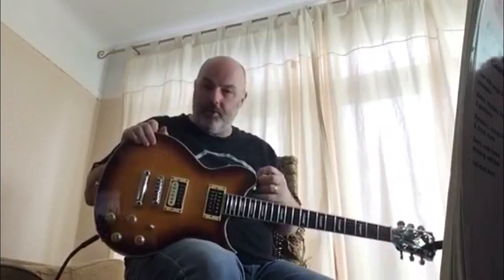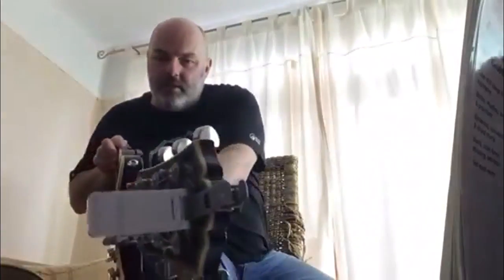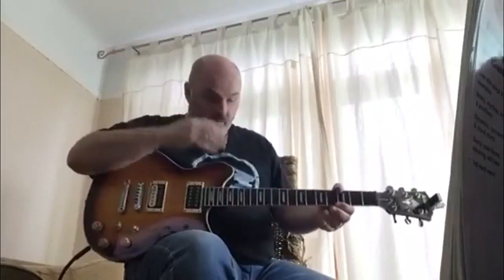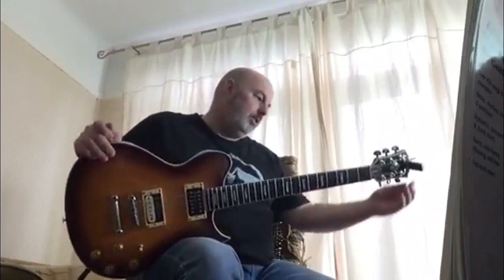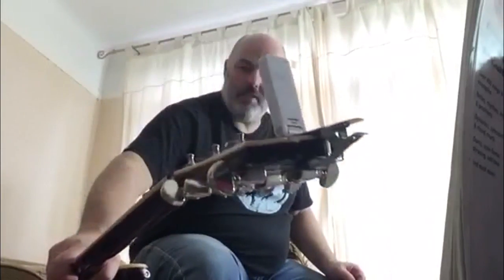They're much bigger than the usual strap button. Because you've got that sharp edge, it keeps the strap in place. And touch wood, I haven't dropped the guitar for a while. It doesn't happen very often, but you just don't want it to be happening at all, do you? See that chip in the air? That's because I dropped it at a gig once.